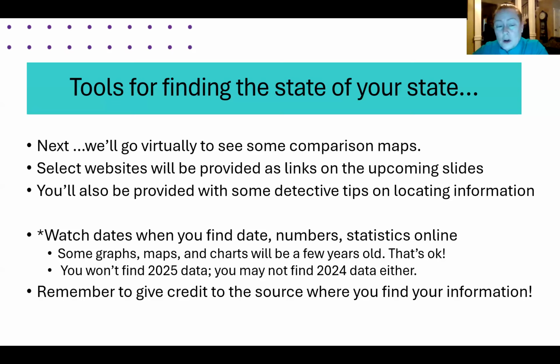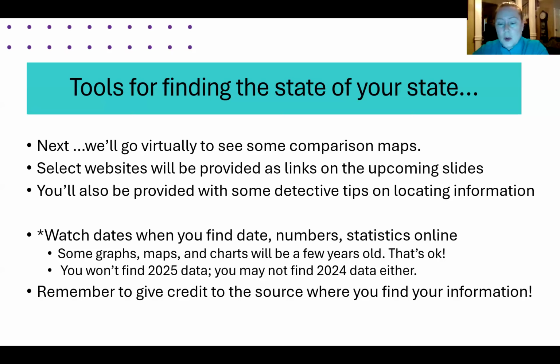Here's a quick tip to start us off, and that is when you're trying to find the state of your state, some of the graphs and maps and all of those charts are sometimes a couple years old, and that's completely okay. It takes a while for data to get compiled, collected, so you won't find 2025 data, of course, but honestly, you might not find 2024 data either.